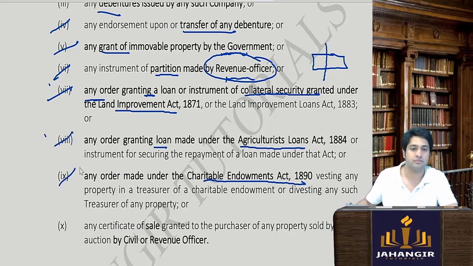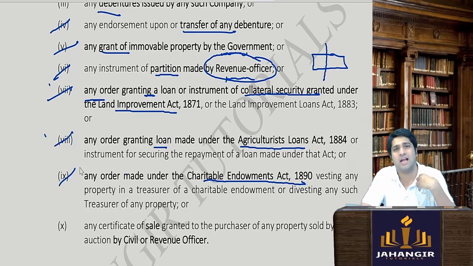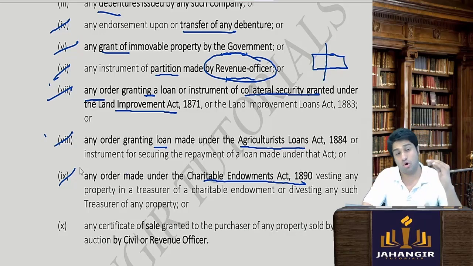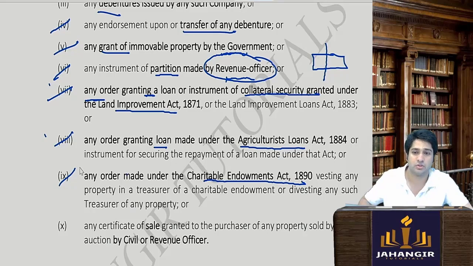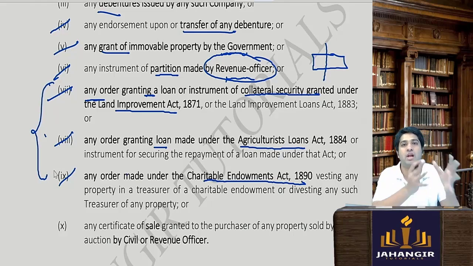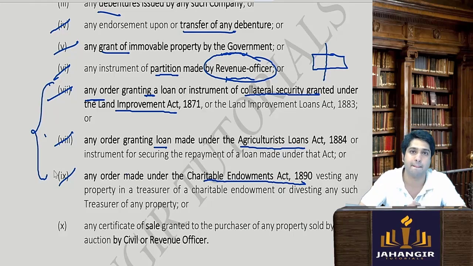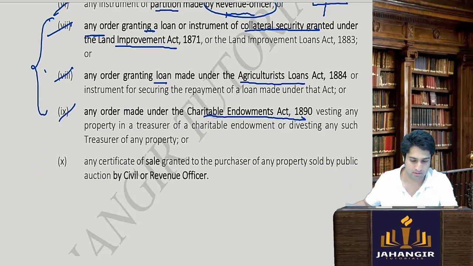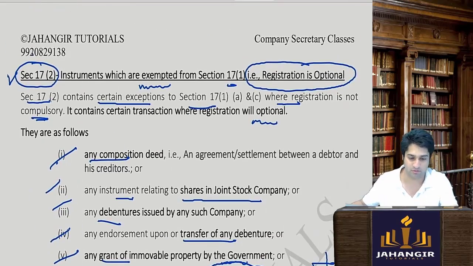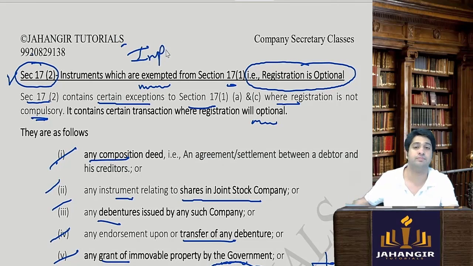मतलब क्या? Here, an agriculturist is mortgaging his property of 100 rupees or upwards. तो ये सब में रजिस्ट्रेशन कंपलसरी नहीं है. एग्रीकल्चरिस्ट हो गया, मैंने कोलैटरल रखा था, मेरा घर गिरवी रखा था to secure a loan, so that does not require registration. It's exempted, so registration is optional. Sale by any civil or revenue officer, so ये भी important है, you can remember this, it has come in the exam.